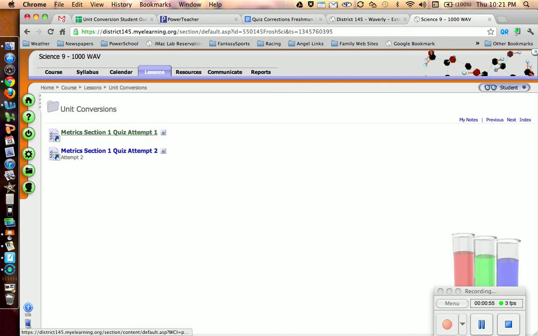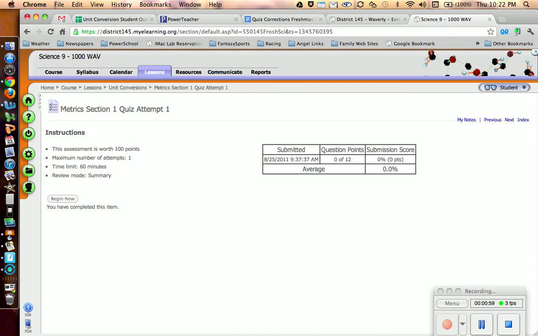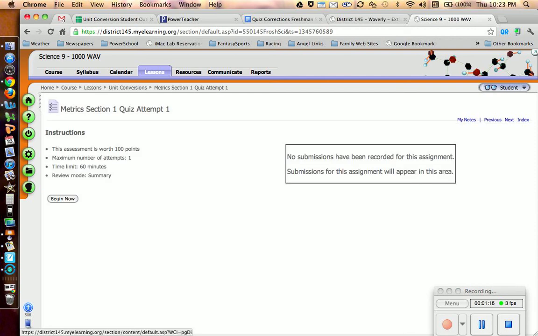a problem. So a couple things when you click on it, and it's already said I have taken it, but at this point it will ask you for the password, and then you are going to click begin. Alright, through the power of editing I went back in and changed some things. So when you click on it, you'll have to put the password in. My password's already gone. When you click begin now, you'll start the quiz. Remember, they're all time limited to 60 minutes. It's longer than the period, so it shouldn't be a big deal.